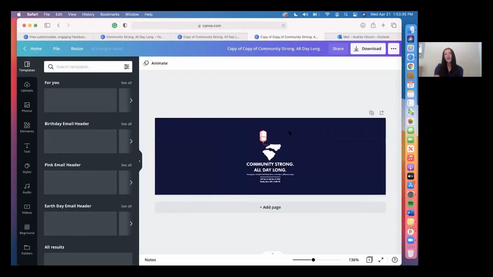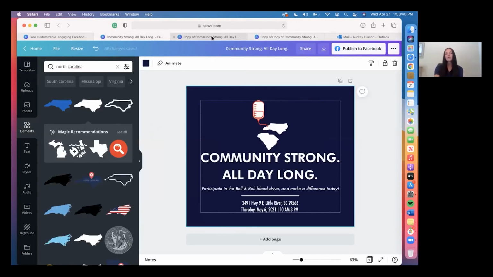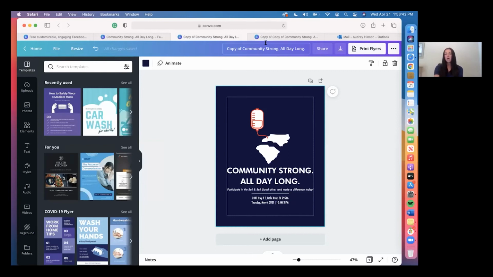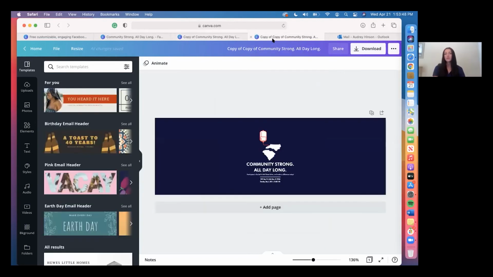Now you see how before my original design was more square shaped. It had more of a vertical sizing to it, but in email headers, it's going to be more horizontal.